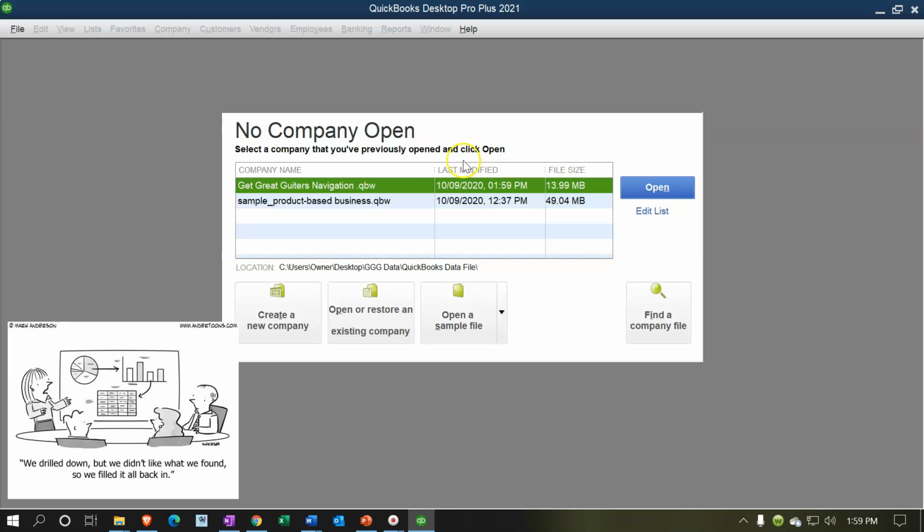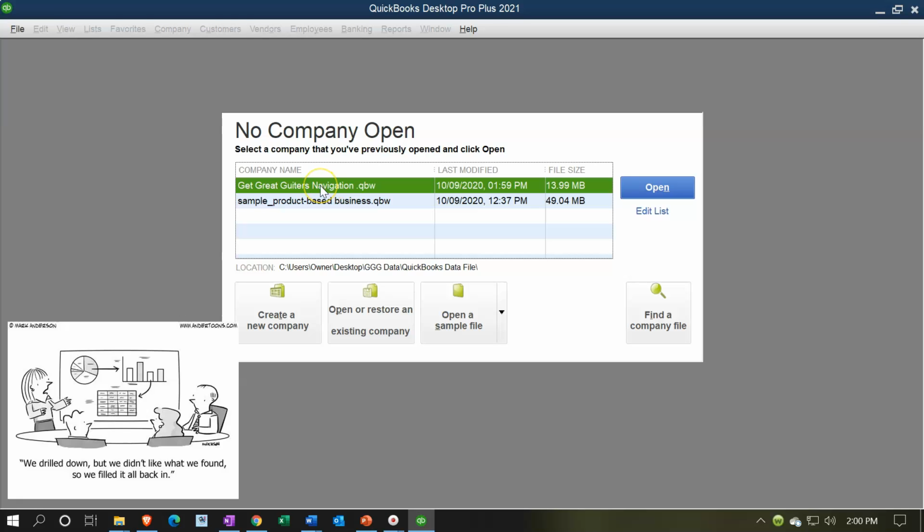Closing this back out. Also note that if you hover over these files in here, it'll actually tell you where they are located on your system with that mapping, which is useful, especially when you create a new file, because QuickBooks might put it in some location where you don't know exactly where it is, and then this can help you to navigate to it to know where it is.